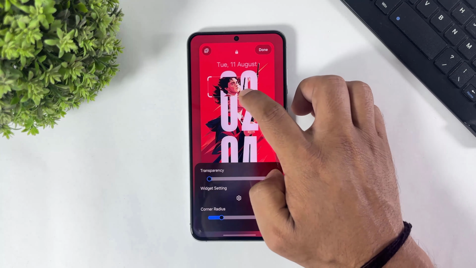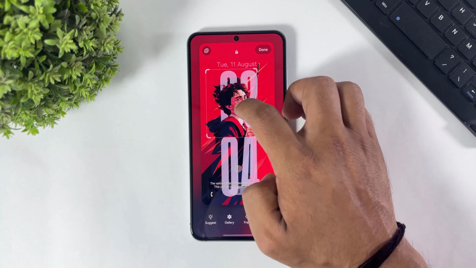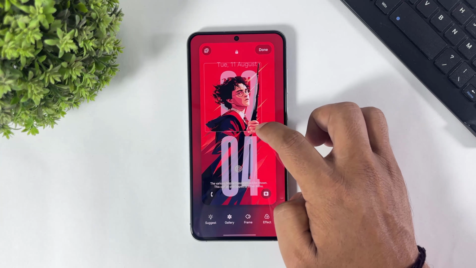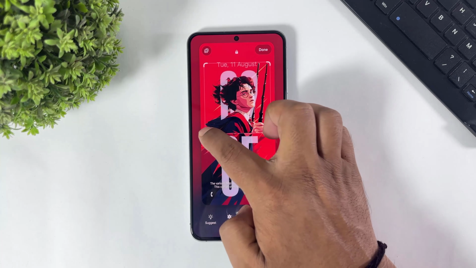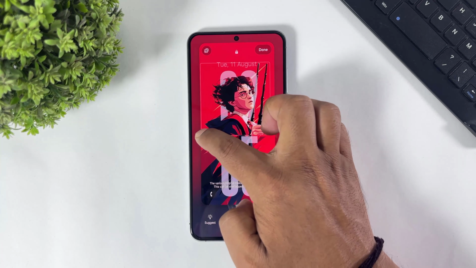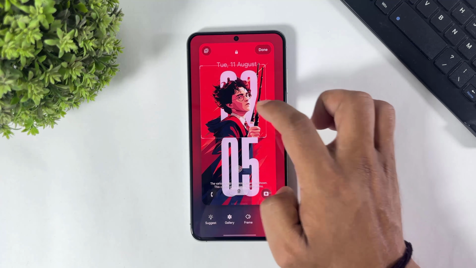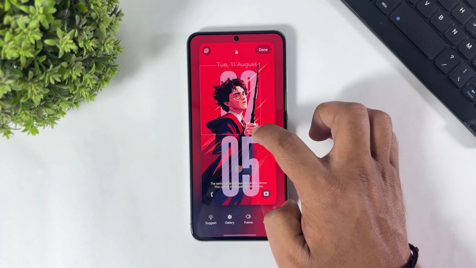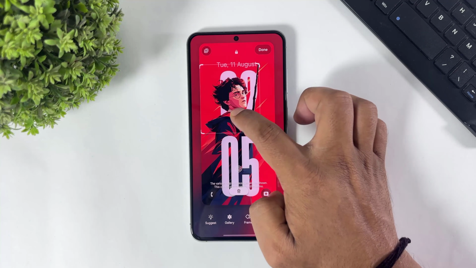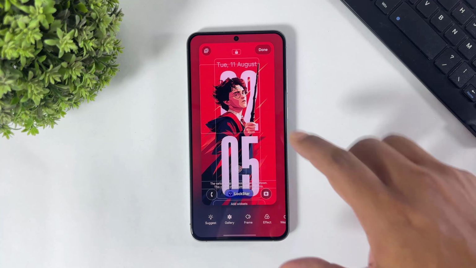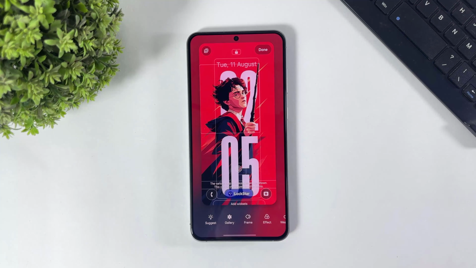Now set this PNG image. Okay, look at this. I set the PNG image on the lock screen.